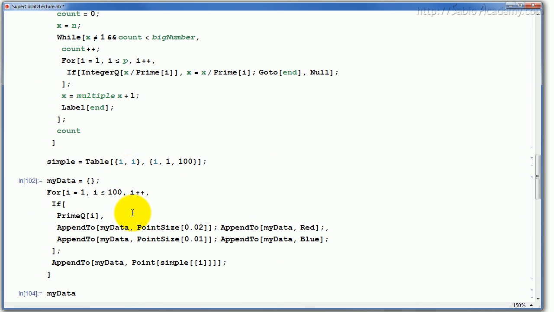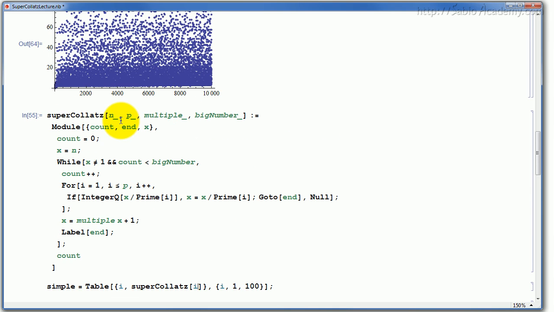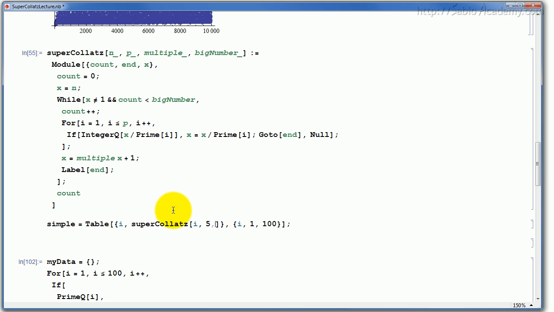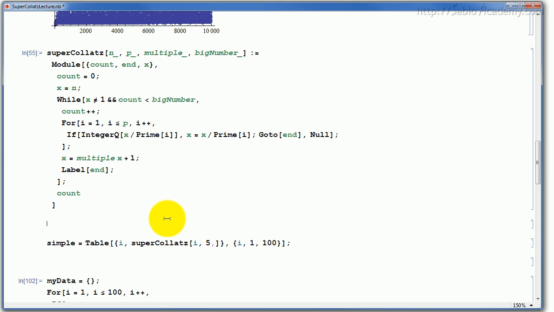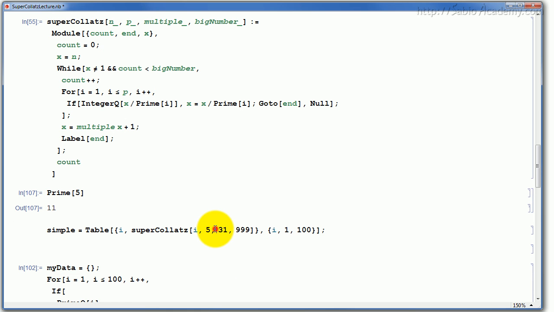You'll be using Collatz. So here, super Collatz of I, but you got more parameters, right? You got to pass the number and how many you want to try. Let's try 5 numbers, 5 prime numbers. How far does it go? 5 prime numbers, 11. So I should send 13. I think that was one that was failing. And 999, that's the limit. Okay, anyway, let's check. So we got this table produced.